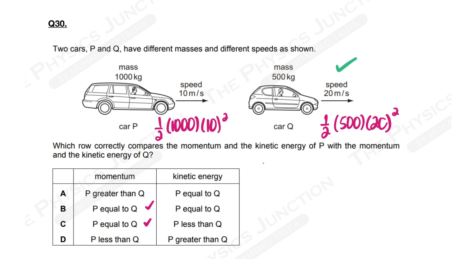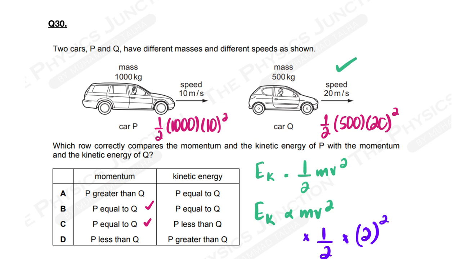And I'll also tell you the reason. Kinetic energy generally is given by half mv squared. What's the difference between the two is that this has half the mass but twice the velocity. Now I can say that the kinetic energy is basically proportional to mv squared. What this means is when the mass halves, the kinetic energy would also halve. This is basic direct proportion. But when the velocity doubles, because of the square on top, this would increase by a greater factor. This would basically quadruple, and the kinetic energy of Q would be greater. So the kinetic energy of P is less than Q, that's C.